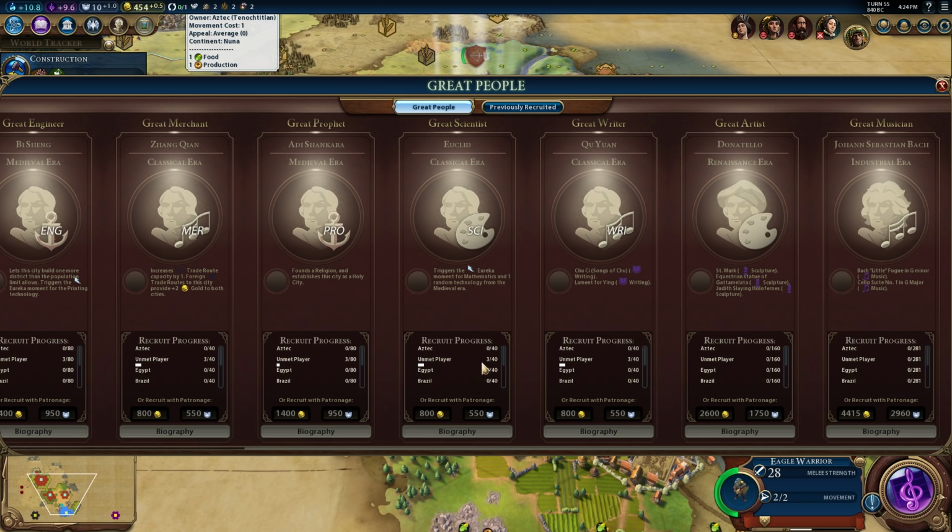There are 2 major impacts of this change. First, whereas the competition in Civilization 5 was to generate the most great people, specifically the most great scientists, the new competition in Civilization 6 is going to be about both the quantity and quality of the great people you're generating.